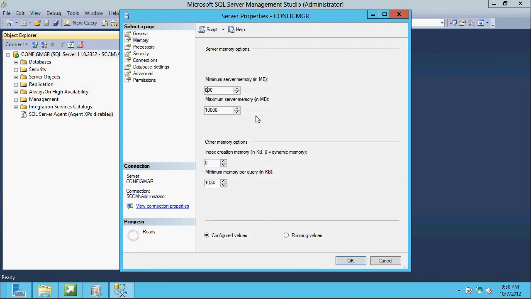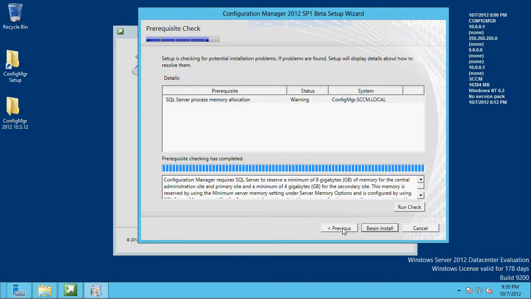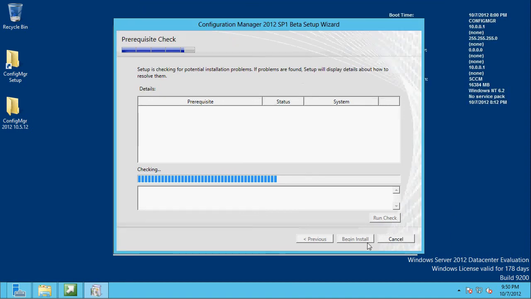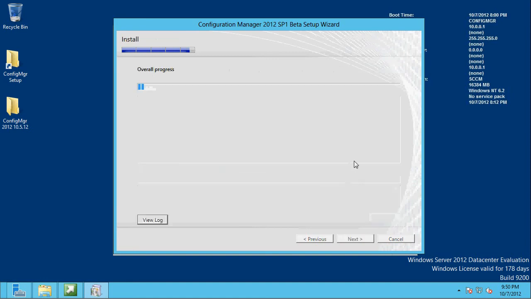So this should actually be 8196 for 8 gigs of memory. So if we rerun this check, that should go away. And you can actually install it with less memory. That's just the recommended amount, and will only give you a warning. Okay, so everything passed. I'm going to go ahead and begin the installation.